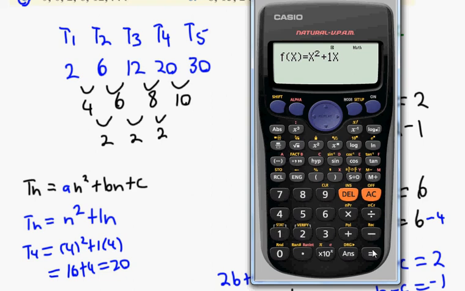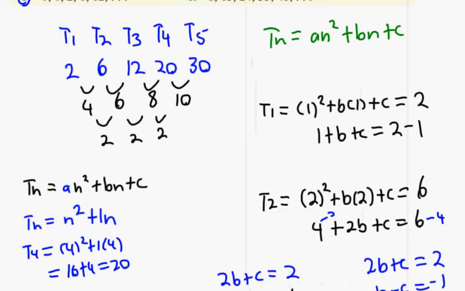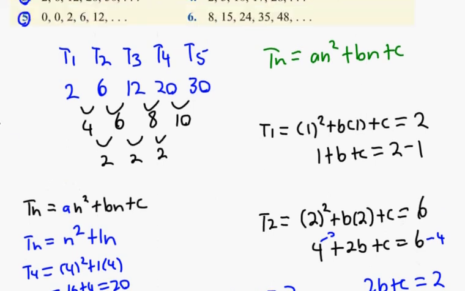You start off at t1. T1 means you start at 1. T5 is your ending. Does this match up the same way? Term 1 is 2. Term 2 is 6. Term 3 is 12. Term 4 is 20. Term 5 is 30. So you can actually check it using your calculator, using the table function as well, if you want. Is that alright? Okay, so that's one of them down. Does anybody want me to do number 5?